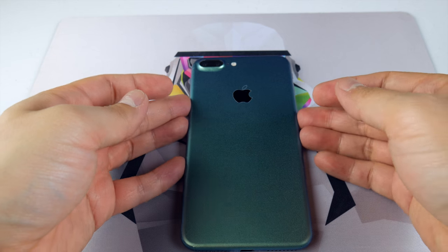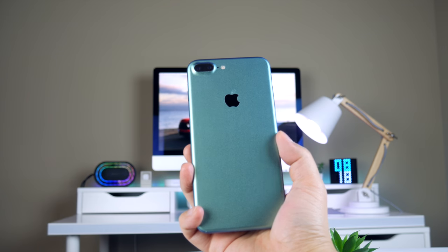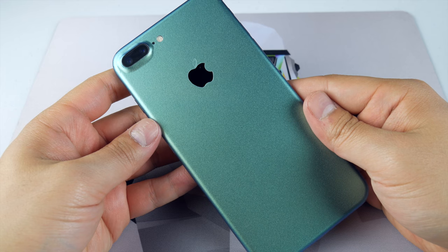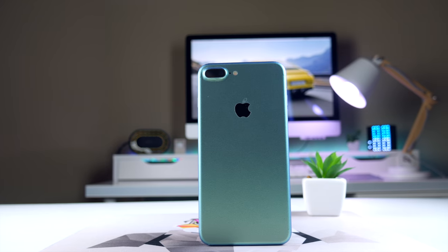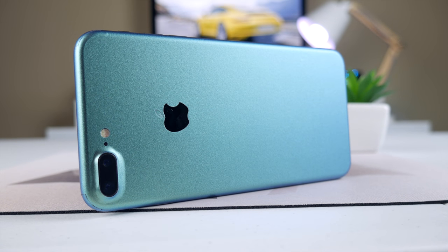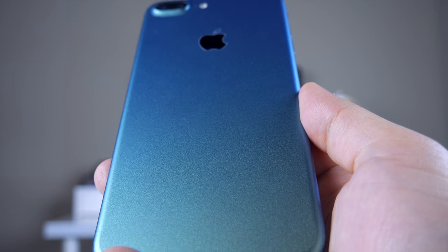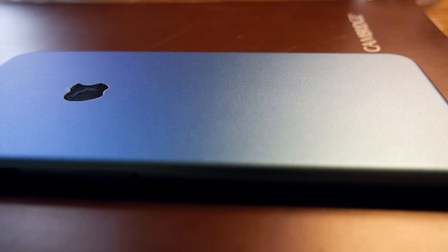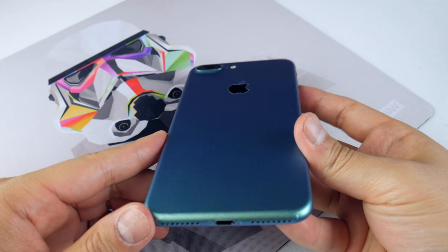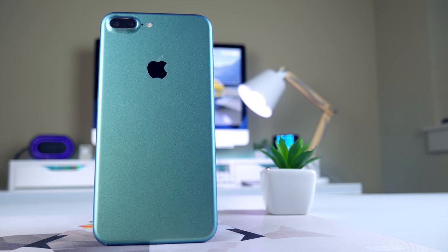After all that, this is what it looked like. My first impression was one of pleasant surprise — it looks really clean, and out of all the skins I've put on, this is one of the grippiest, which is really nice. It has a metallic look to it, but because of the matte finish you won't have to worry about smudging or fingerprints. I'm really digging the color on the wrap. It does primarily come off green on camera due to the harsh lighting, but if you move the phone at certain angles it definitely looks blue. It's even more noticeable when the device is placed on a table — you'll notice the phone can look quite different in terms of color depending on where you are in relation to it.